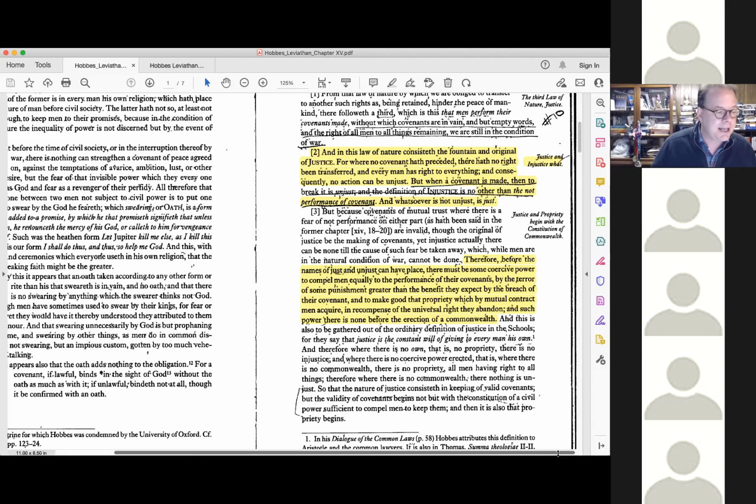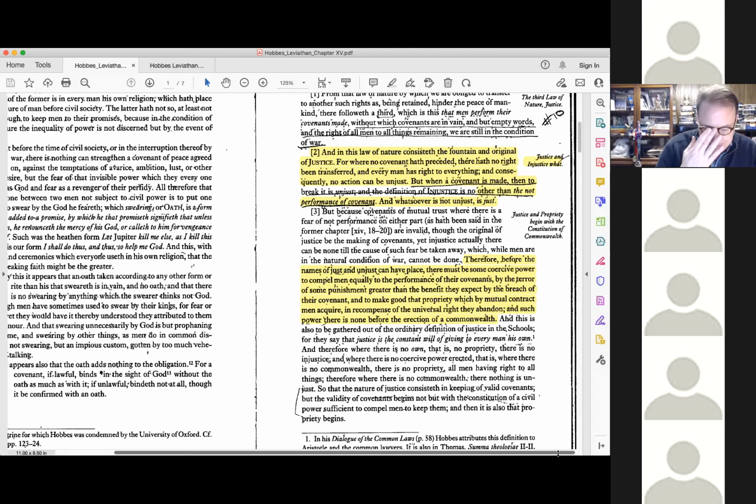I mean, Hobbes is like the original law and order guy, right? And his argument is basically when you have law and order, you have security. When you have security, you don't have to be worried about feeling threatened, and you can go and start creating things for the well-being of society and yourself. So what is the function of government? It's a coercive power to compel, to force men equally to the performance of their covenants.